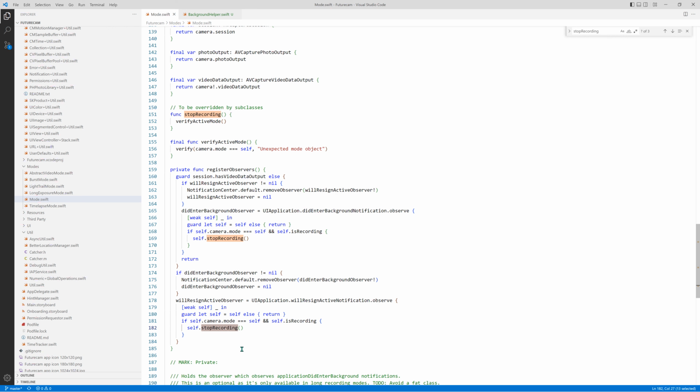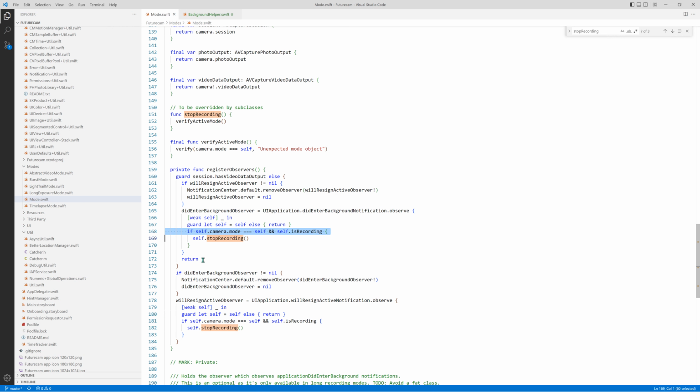And when the observer fires, it checks that the mode object is the correct one.